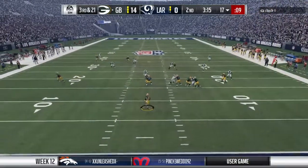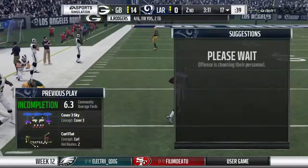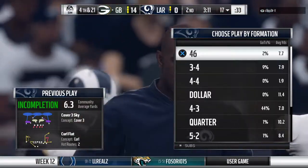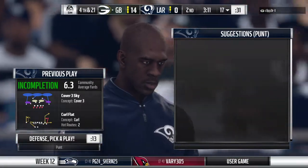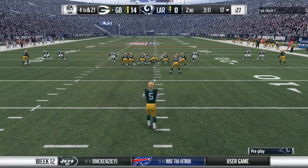Working from the gun, Rodgers. And he couldn't hang on to it through the contact. Incomplete. Well, he's been the guy already over 100 yards here in the 1st half. Could have had a lot more if he would have been able to haul that one in. Yeah, in fact, our statistician Marvin was already handing me a piece of paper with that yardage totaled on it. He thought that catch was going to happen just as you and I did as well.